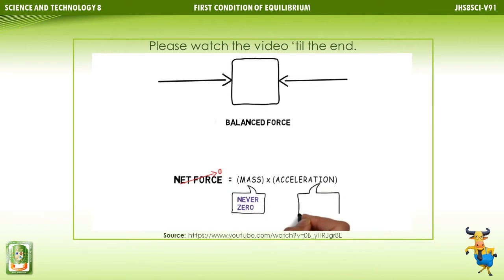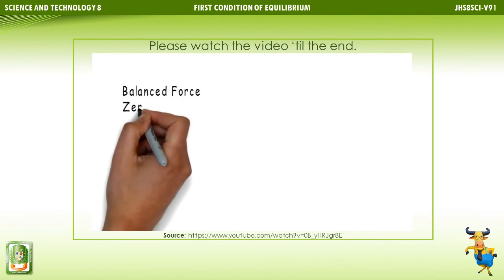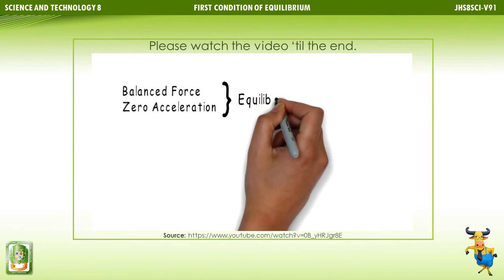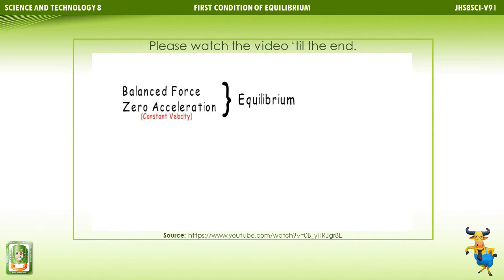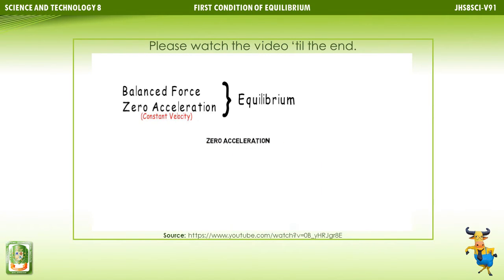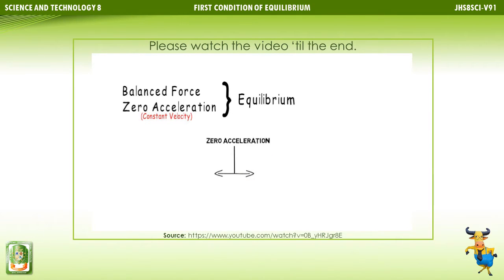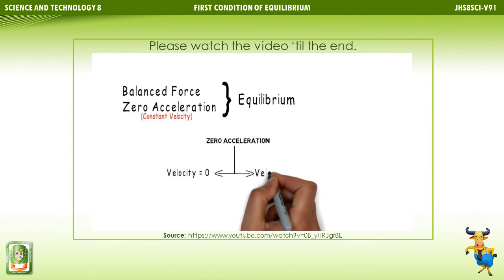As mass is a constant term for a body and can never be 0, it would mean that the acceleration will have to be 0. So, for a body to stay in equilibrium, the net force should be 0, or as we just saw, the body should not accelerate. But keep in mind that from the above conclusions, it can also be said that a body moving with a constant velocity, which has 0 acceleration, is also known to be in a state of equilibrium. So, equilibrium not only includes bodies at rest, but also bodies moving with constant velocity.